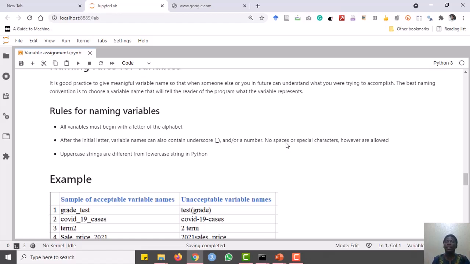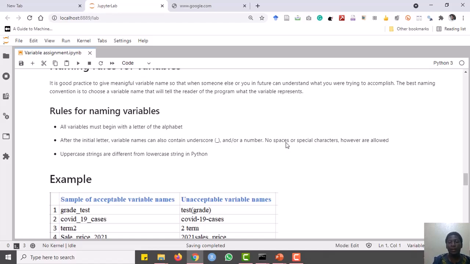Remember, there should not be any space, and no special characters like question mark, exclamation mark, and symbol or hashtag. They are called special characters in Python, so don't include them when naming a variable. The last thing you must be aware of is that Python is case sensitive, which means upper case characters are different from lower case characters.